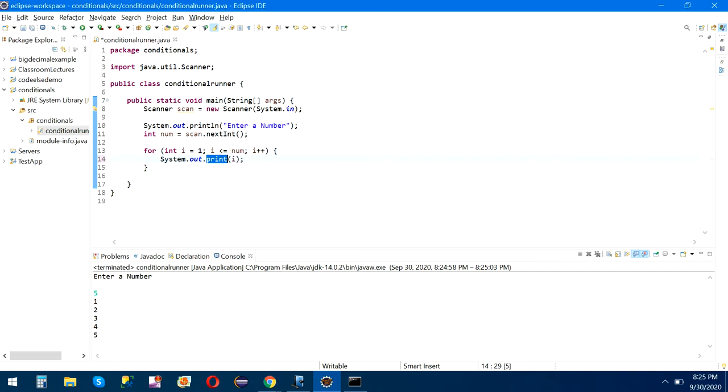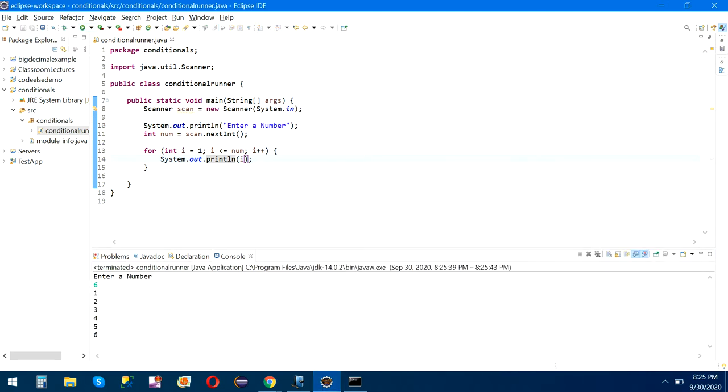If you just write print, even that is correct, but it will print side by side. You can see here, I'm just making it as print now. It will print side by side, one after the other. So 1 2 3 4 5 6. I hope you understood that's the difference between print and println. Ln means new line. I didn't tell you until now. Ln means new line.